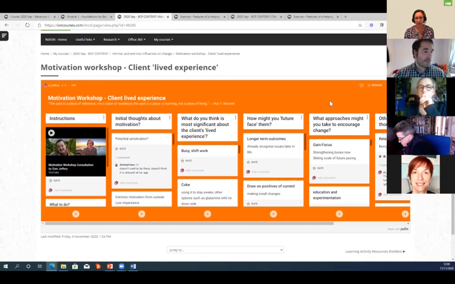I also really like the use of Menti. I've used that just to get a feel for how you're feeling at the beginning of the day, and then at the end, how do you feel at the end of the day? So I get a feel for whether the learning content was useful or not. So I've used different things to support interactive sessions.